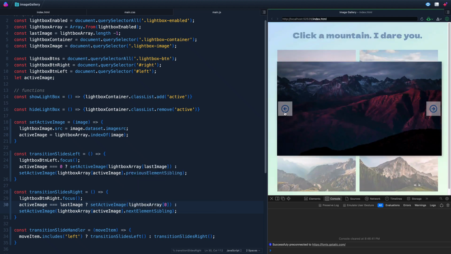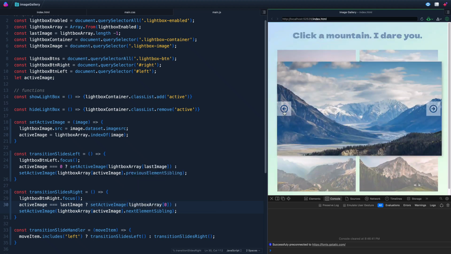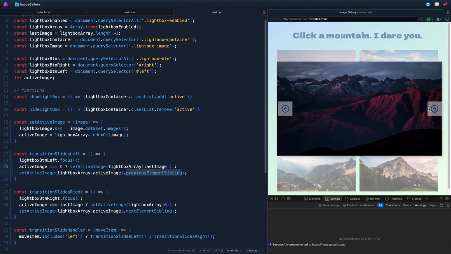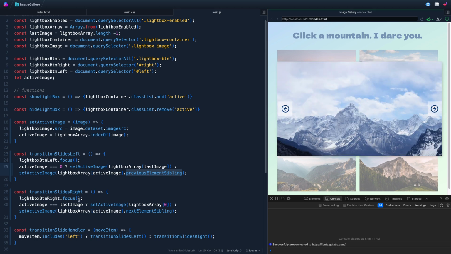All right, so in case you kind of got lost there, as we click this left arrow, several things are going to happen. Number one, we're going to add this focus state, which we're going to need to remove to make it animate here. And we'll do that in a moment. Secondly, we're asking, is this the first image in this array of images? If so, then go ahead and set the active image over here. If it's not, then just jump to the next element sibling in our list of images and pass that in back up here to our setActiveImage function. Now I come over here and I click on the right one, same thing is happening except the opposite way.